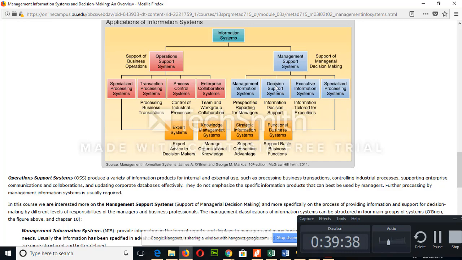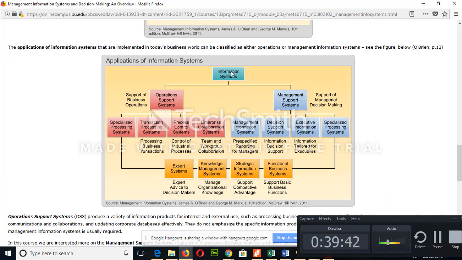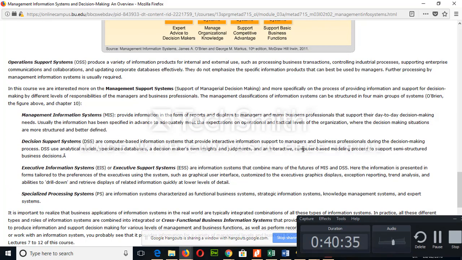Okay. So basically, this is how information systems are applied in organizations. Like I said, you can have an integrated information system like an enterprise resource planner, which has all these components put together. You may not need to buy different systems to perform these functions. Even when you acquire different information systems to perform these functions, you still need to integrate them before you can have institutional intelligence. If you don't integrate them and the data coming from these systems is disjointed, you will not be able to have enough business intelligence about your organization, and you will not have the competitive advantage that you may seek to gain over your competitors.